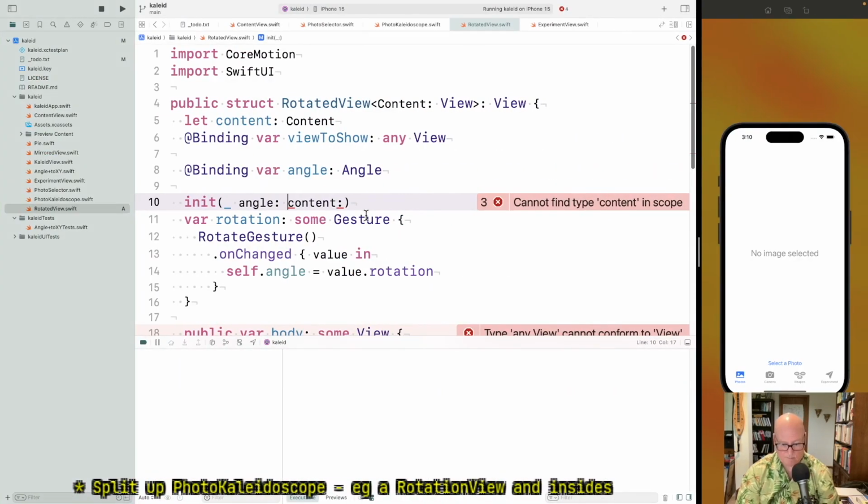Angle of, I think I do binding of angle at view builder, content of content.